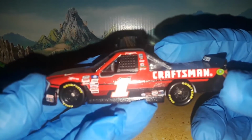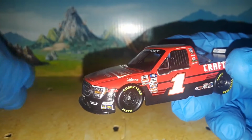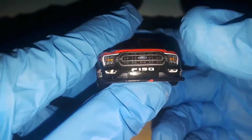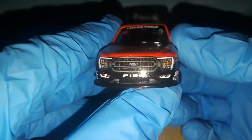And I'm going to say it's an altered throwback now that I think of it, because I just noticed a big difference from the other car that I have that I'm going to compare it to. I noticed something big, but we'll get to that in a second. So we have a little chip right there. That's just wonderful and very respectful to the driver.